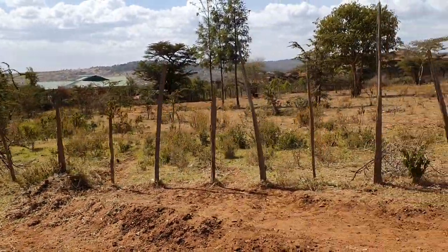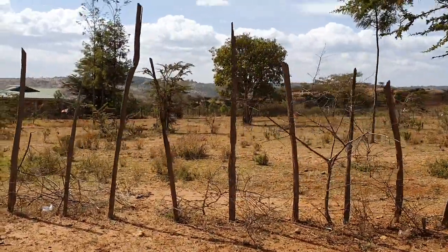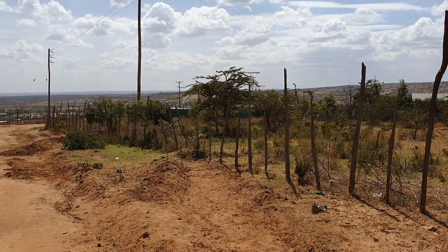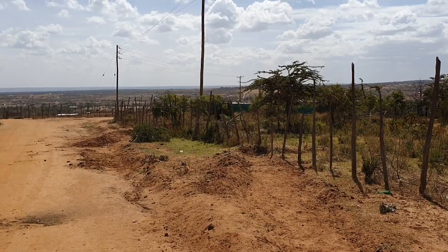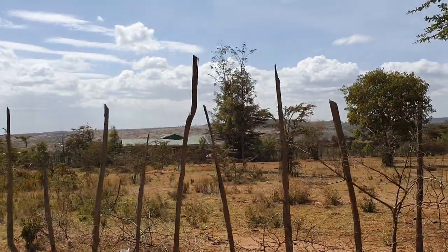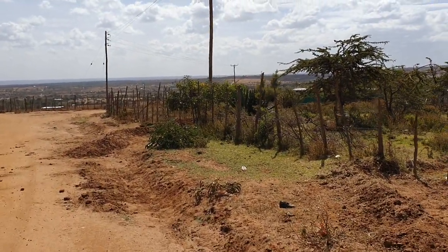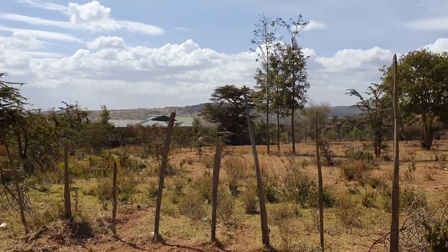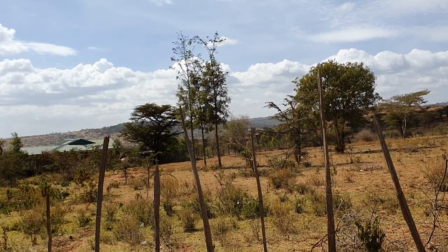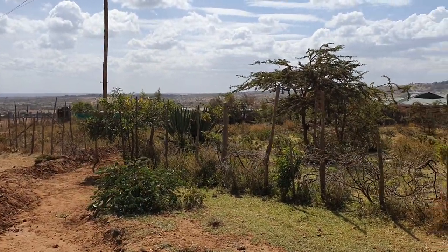That's the development this time - we'll see how this dry season takes us. We will see what will happen this year, but I am positive. I do believe that this year will rain a lot and there will be a big difference in this shamba because we are having many trees that are dropping seeds. If it rains we expect many trees to come by seed, and the forest area over there will come to be nice. I hope you learned something new - talk to you next time.